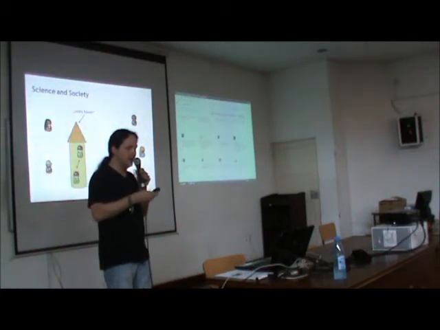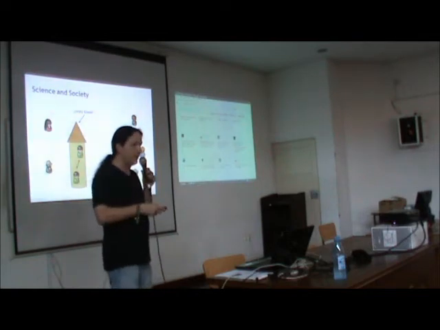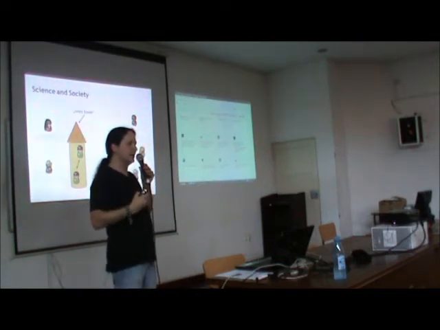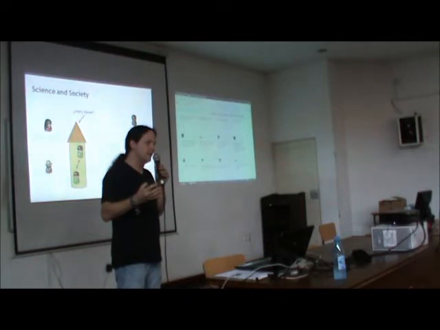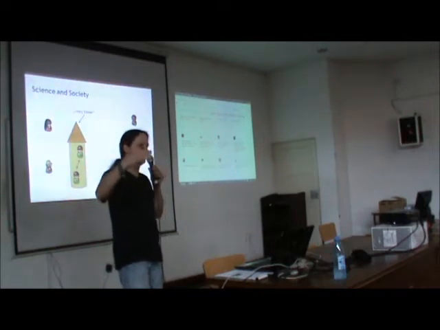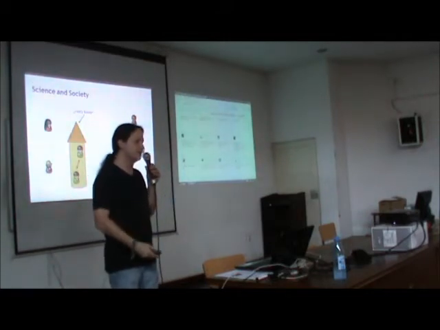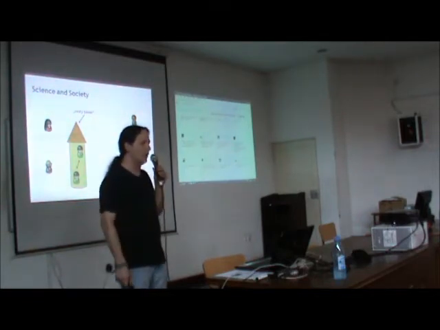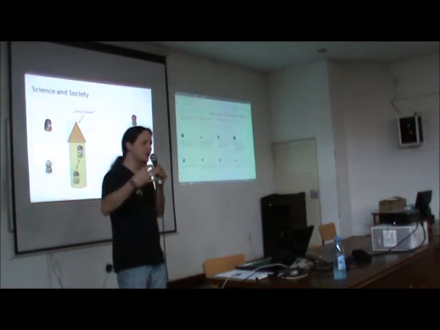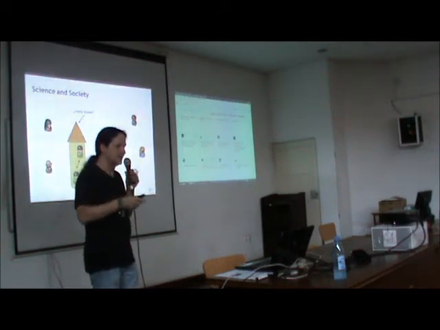Example from my context, teachers working in schools often think that scientists working in the field of education do things which are irrelevant to learning and teaching in schools. They think, what are the people doing at university? It has nothing to do with the daily work in schools. And the scientists think, oh, the teachers, they don't want to learn new things, they don't integrate new results from science. And so there's a gap between science and society.